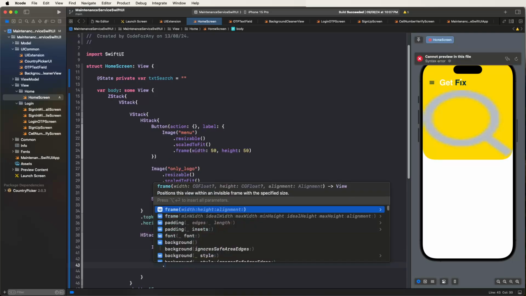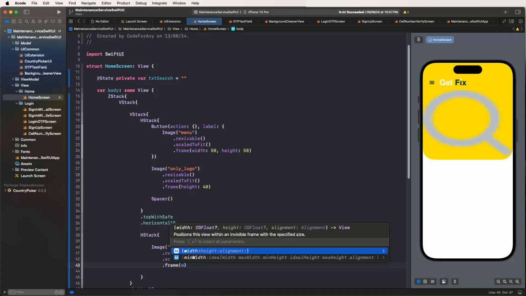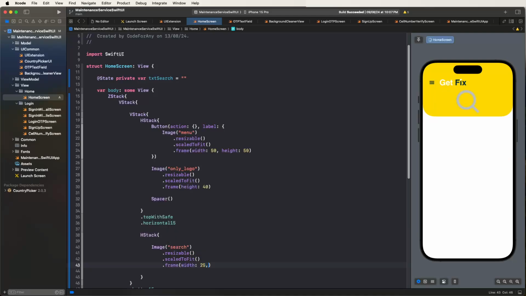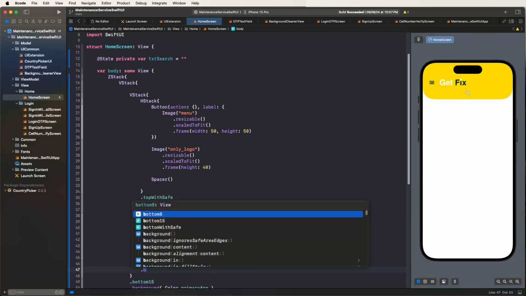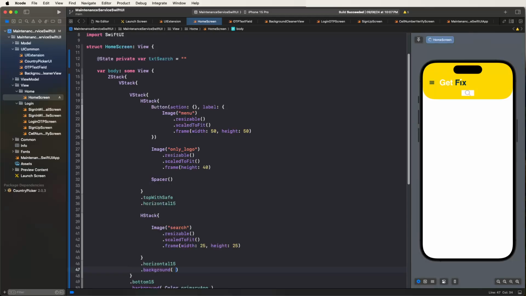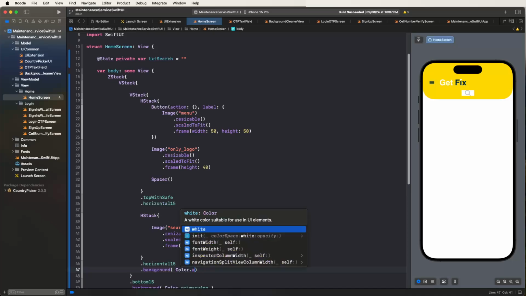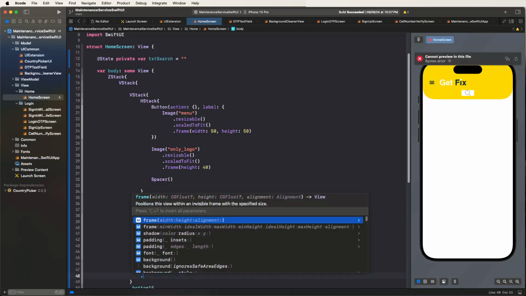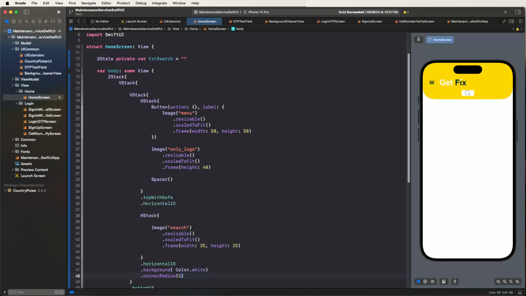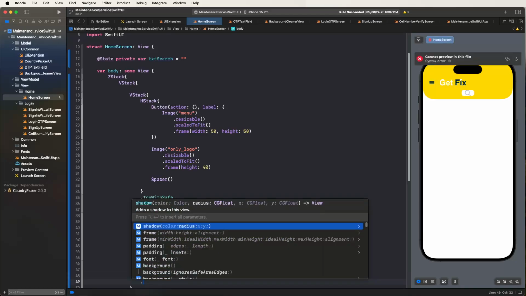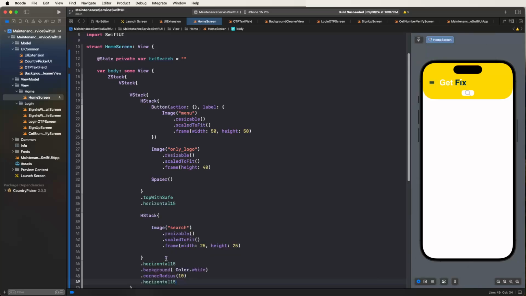Now set the frame width to 25 and the height to 25. For this horizontal stack, we give padding of 15, then set the background color to white, and set corner radius 10. And lastly, horizontal 15 padding.